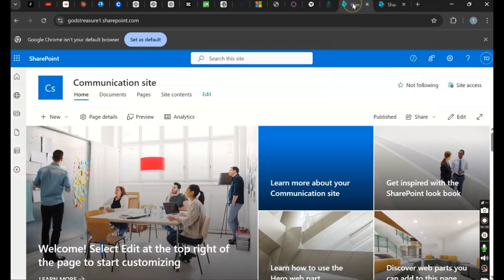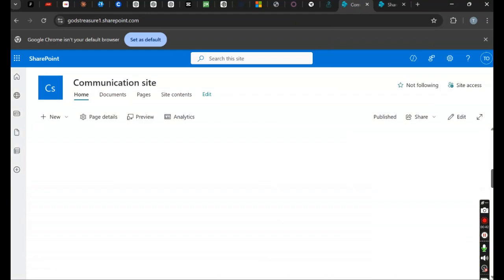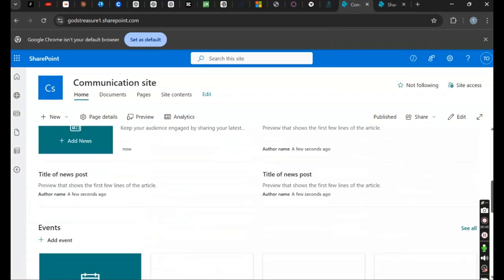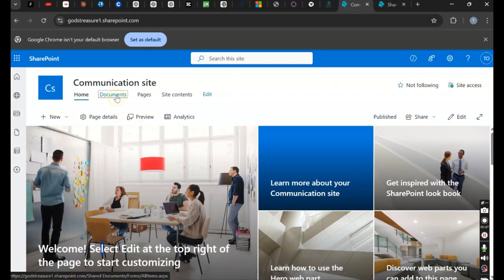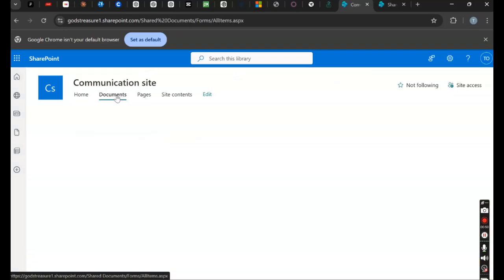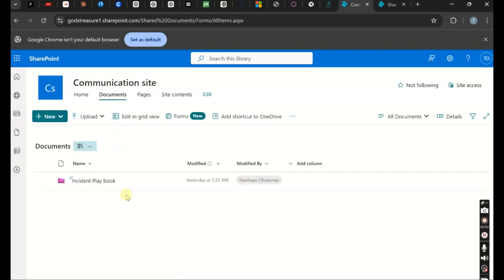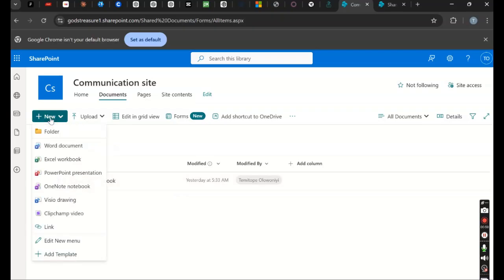So in the communication site, let's say this is for the whole organization and I want to create a document. Okay, I created one yesterday, which was the incident playbook, but I'm going to create another one. Now I can create different kinds of documents. So imagine maybe I want to tell everyone the policy and I want it to be a PowerPoint presentation and I want everyone in the organization to see that.